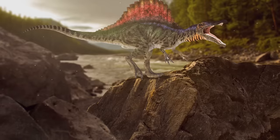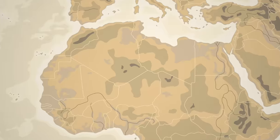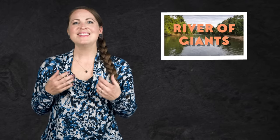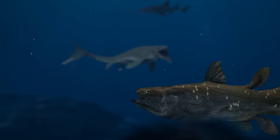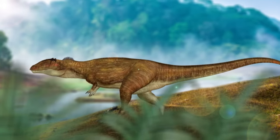So Spinosaurus turned out to be totally unique and fascinating — but the question remains, why did this thing exist? What environmental pressures could produce a giant, sail-backed, semi-aquatic dinosaur? Well, northern Africa wasn't always a giant desert. During the Cretaceous period, it was home to a river stretching from what is now Morocco all the way to Egypt. Some researchers call this the River of Giants, because it had an abundance of prey in the river and surrounding tropical forests, as well as an unusually high density of big predators — aquatic reptiles, giant sawfish, coelacanths the size of buses, crocodiles, and giant theropods like Carcharodontosaurus.